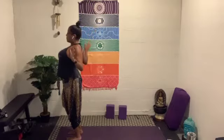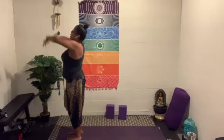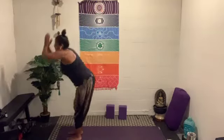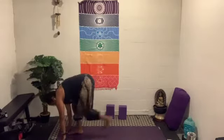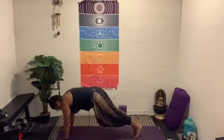Exhale, cactus arms, elbows come down. Inhale, letter T. Exhale, hands to prayer. Inhale, arms up. Exhale, float down. Halfway lift. Hands to the mat, down dog. Plank, step the feet together.